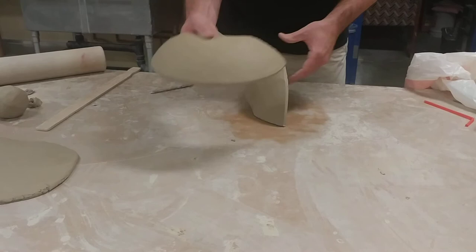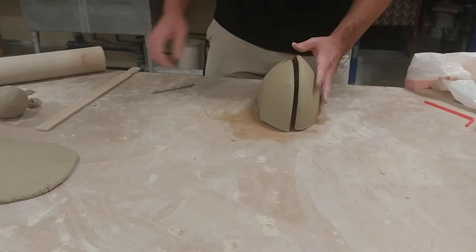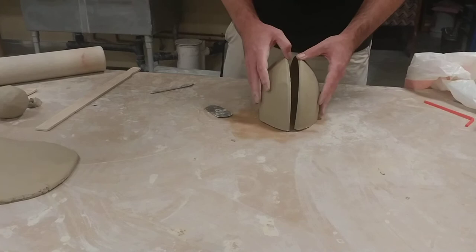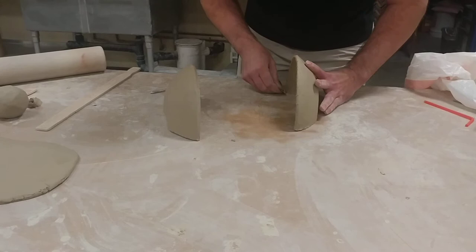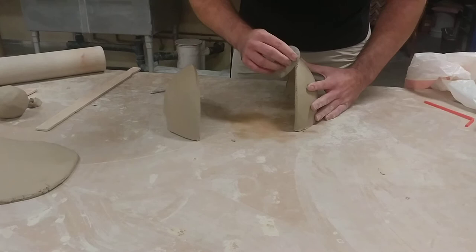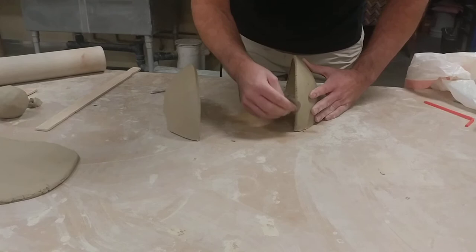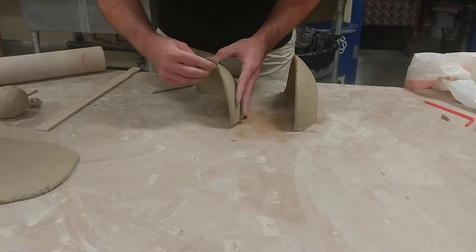My shape in particular is like a moon shape. I cut it in half and now I'm going to score and slip the two pieces together. I'm scoring this pretty heavily because I want it to hold — it's going to be my seam. You may not have a serrated rib; a needle tool, popsicle stick, or paper clip all work. Most of my students right now are using paper clips. Scratch and attach — score and slip. I've got some slip made up; again, water works just as well. Slip is just clay and water.